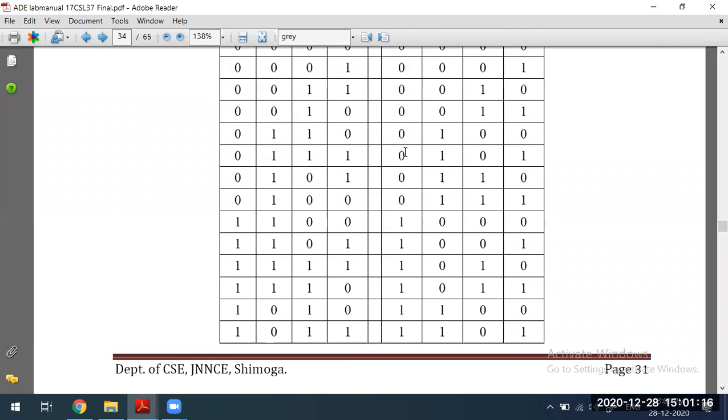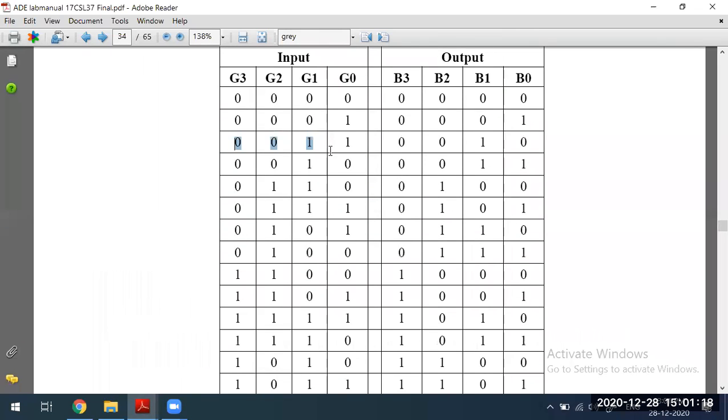Finally, on the trainer kit, you have to give this input and you have to show this output. All the 16 combinations you have to give as input, and 16 combinations you have to show as output. It is as simple as that. That is why I said, since we are using XOR gate, life becomes very simple in this experiment.